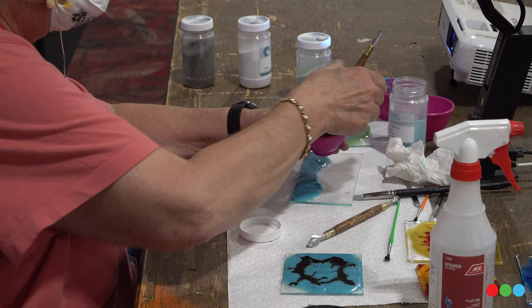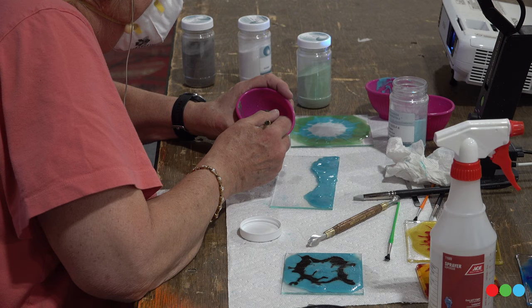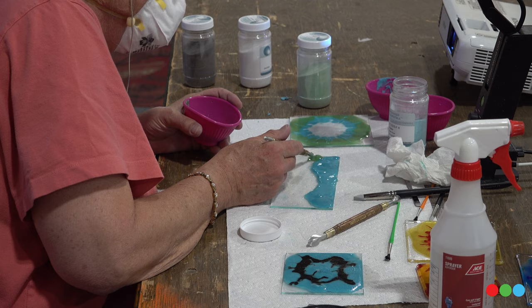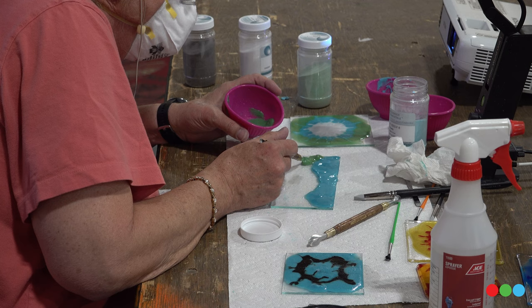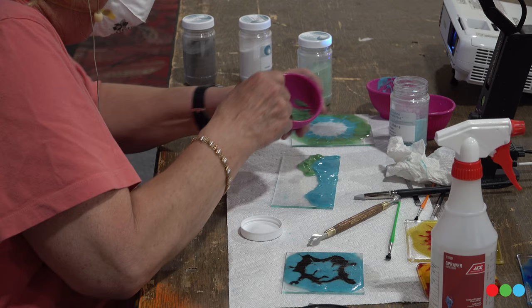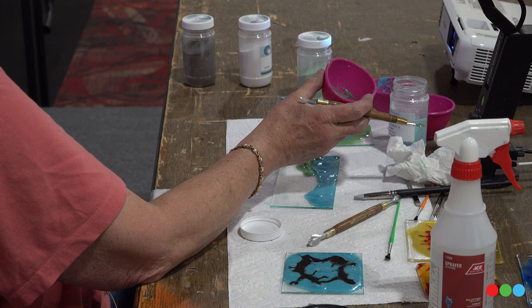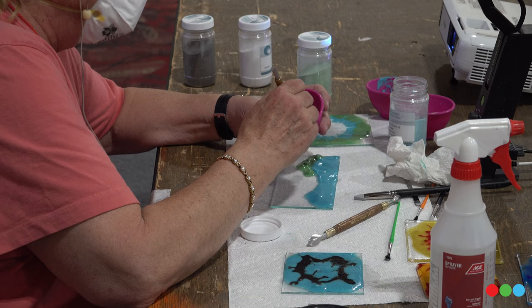More liquid. All right, so now I'm going to put the green up against the blue. Get a really nice kind of painterly effect. And I keep stirring because let me see if you can see this. You can't see it with the glare. The water is rising to the top, and you need to keep stirring it. Okay.